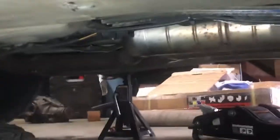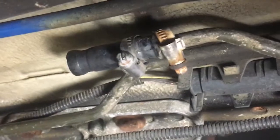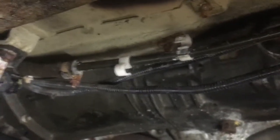So now we're gonna do the fuel lines. But what we're gonna do is there's clips every so often. Just gonna take a Phillips head and undo all those. And then the back side of the two fuel lines are right there, so you can see how rusty those are. That's why I want to replace those. So we're gonna take them off on that side and then come all the way to the front of the car. And we're also gonna take that one off, and I can't see anything. And then we're also gonna take that one off back there, and we'll swap them out. Just the Phillips head. I don't know if you can see that one.